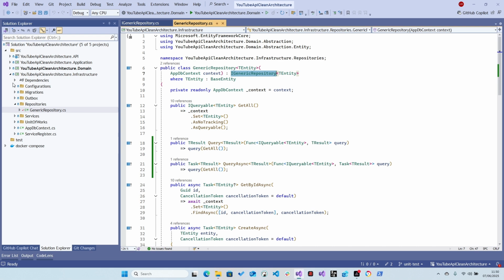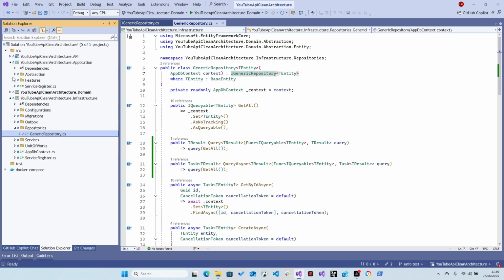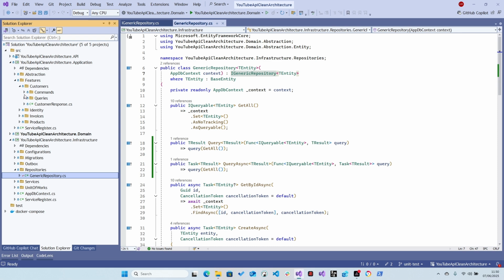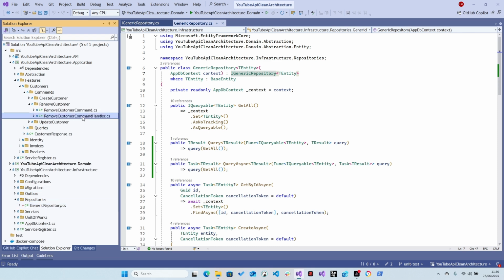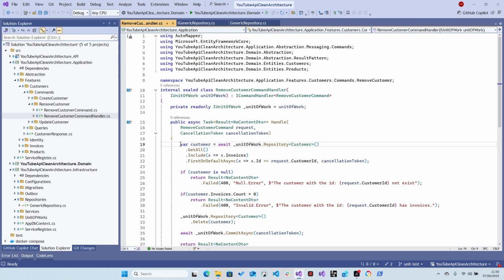Let's go to the application layer and see an example. For example, let's go to the remove customer handler. So this is the EF Core LINQ method. Yeah, it takes all the data from our database, right? What we need to do in unit tests is mock this data. I mean, we need to give replicated, fake data for each of these extension methods.